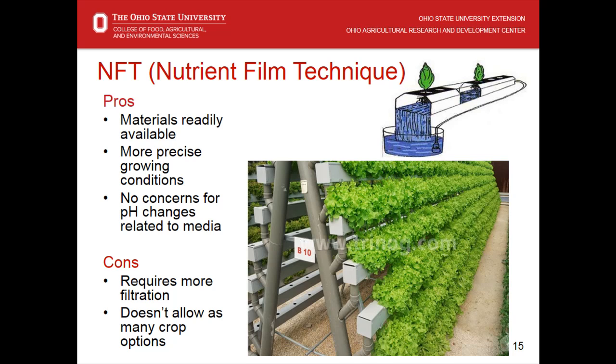So, I mean, if you have the resources and that's something that you can utilize, that's perfect. They just built stands for theirs, so we'll check it out on our way back there. Again, I don't know if I would really say this is a con, but they say it doesn't allow as many crop options. But then again, if you have that crop that works really well for you and you can grow it in high volume, then maybe that's not a con.